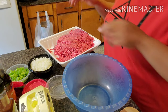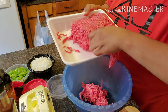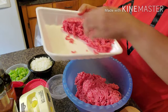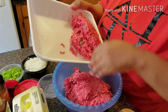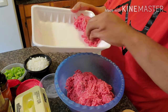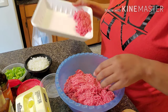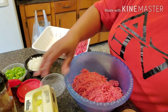All right everyone, so I have my bowl with my ground beef, and I had Tyra chop me up some onions and peppers. I'm putting my ground beef into the bowl. I could have cooked all of it but the casserole dish I'm using — if I were to use all of it, it might run over — so I'm eyeballing it. I'll put the rest in the freezer for maybe some chili. Now I'm going to add two eggs.